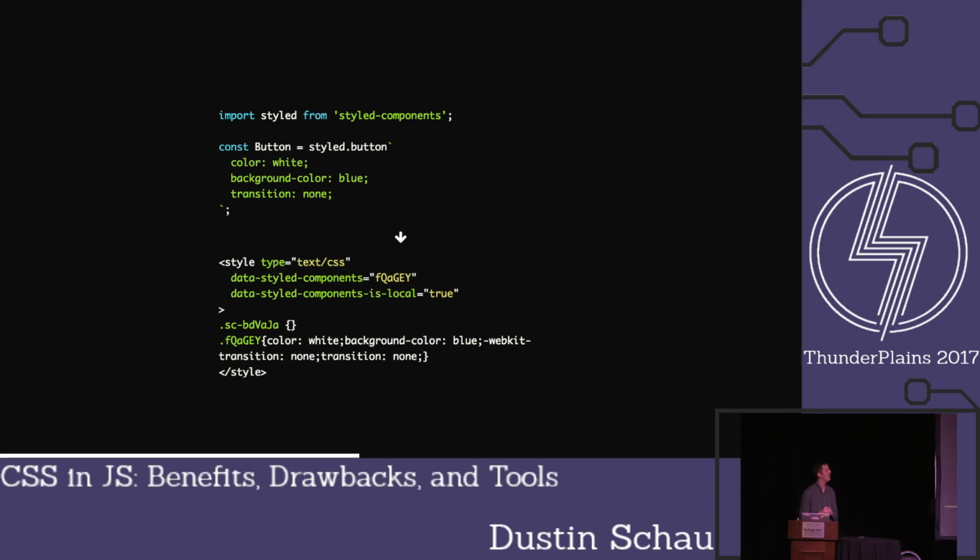This is using a library called styled-components that many of you may have heard of. You just npm install this, and it's available to be used in your React applications. The code exports this function, and this function has a number of properties. You can see here styled.button. You can put any HTML tag in place of button. You can put a div, a span, an h1, and it'll construct an actual HTML element with that element type.